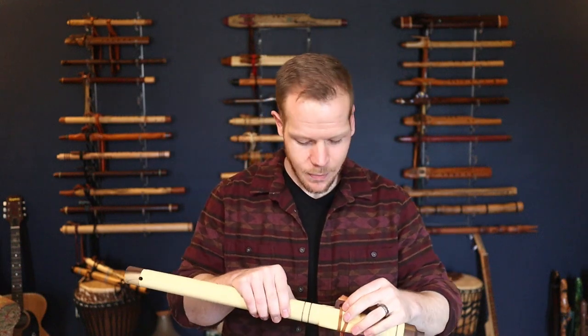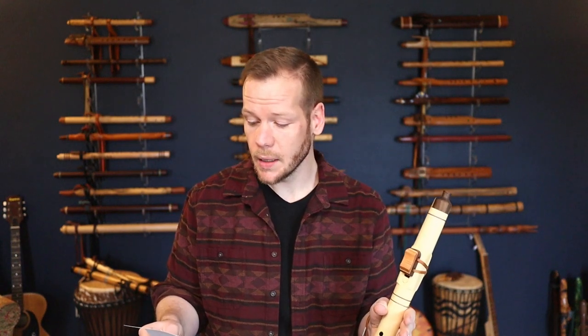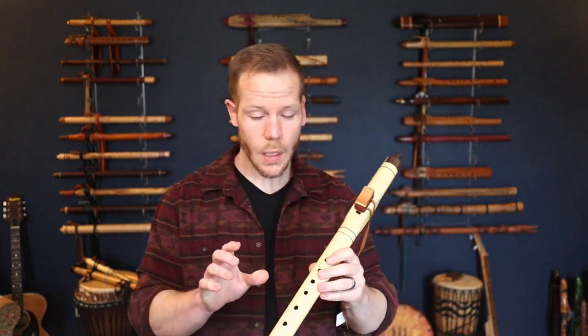This is number one. Number one is made from Alaskan Yellow Cedar. It's in the key of F sharp. It has magnolia end caps on it. I'll tell you a little bit more about his process as we get down here, including finish and how he does his end caps. But this is 400-year-old Alaskan Yellow Cedar from Tenakee Springs, Alaska. I think I said that right. They use it in shipbuilding, and it's harvested sustainably. The block is made from Padauk, Alaskan Cedar, and Maple. And here's what it sounds like.